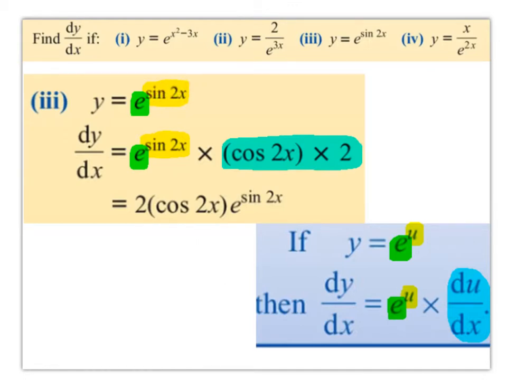So to differentiate this, we're going to have to use the chain rule. So I know we're already using the chain rule, but we're going to use the chain rule inside of the chain rule to differentiate sine 2x. So the derivative of sine is going to be cos. So we have cos, we keep the angle, we keep the 2x, and we multiply that by the derivative of the inside. So the derivative of 2x is 2. So this is our outside, this is our inside. So we're using the chain rule inside of the chain rule.